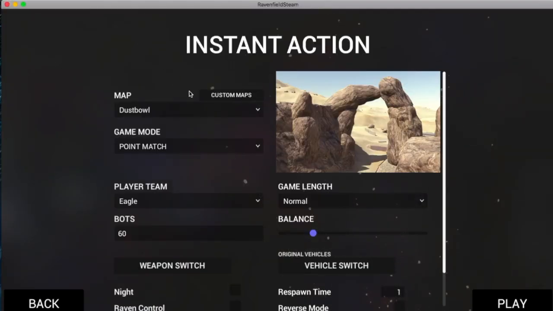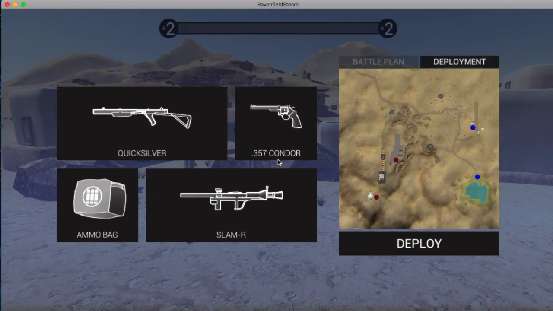So guys, this is going to be the last round we're doing for today. I'm pretty sure this is the biggest map in Ravenfield, Dust Bowl. So I'm going to go in it and see what will happen. This is a big map and I never even survived in this at all.